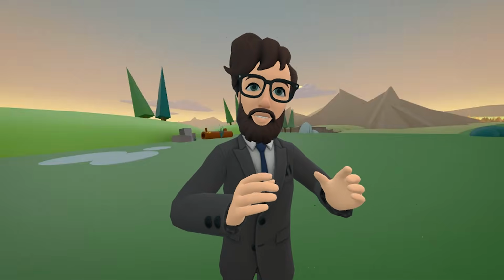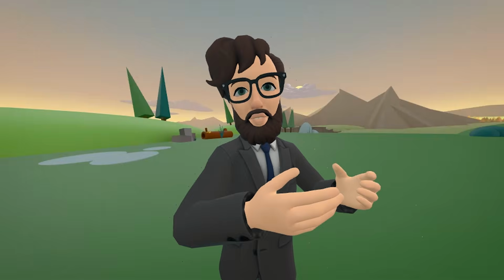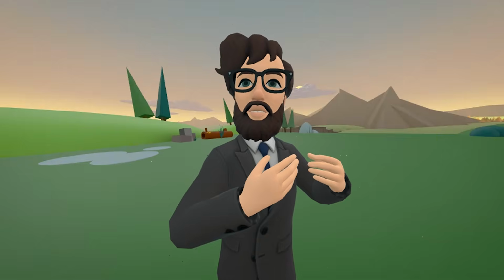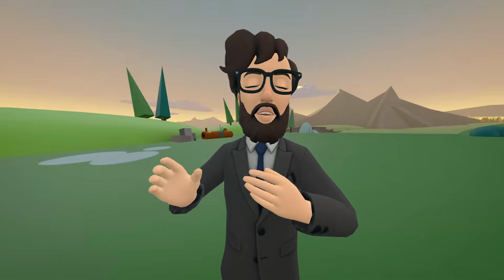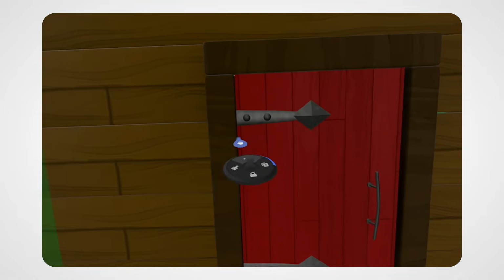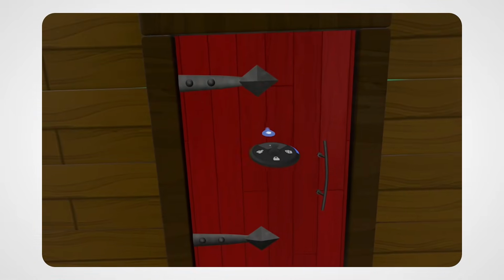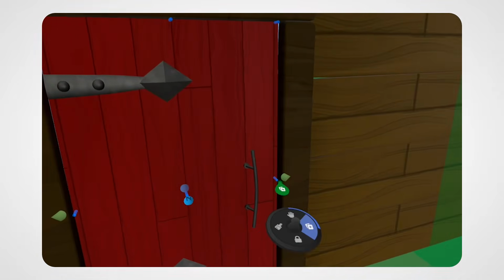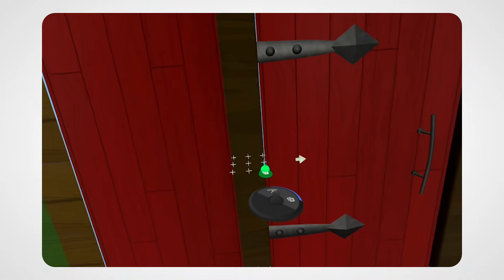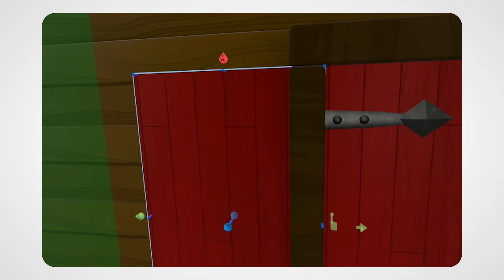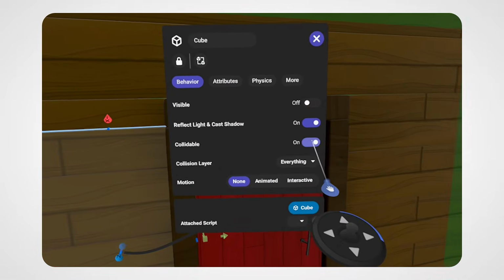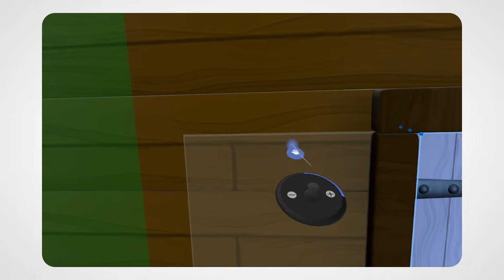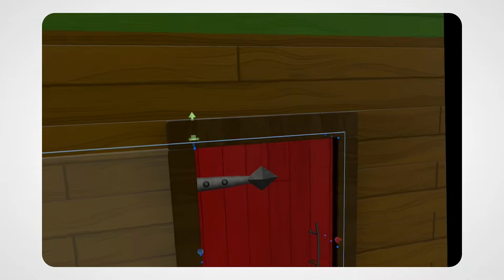Before I dive into my script, an important thing to know about Horizon Worlds is that when you script movement or rotation in an object, that object moves and rotates from the center of your object, not the edge. Because I want my door to rotate from the edge of the door frame here and not from the center of the door, I'll need to double the width of my door by adding a second invisible object. So I'll create a new object, and then I'll snap it to the side of the door that I want it to swing from, and then jump into the properties panel and turn off both collision and visibility for this object. Lastly, I'll group the door and this new invisible object together and call it Door 1.